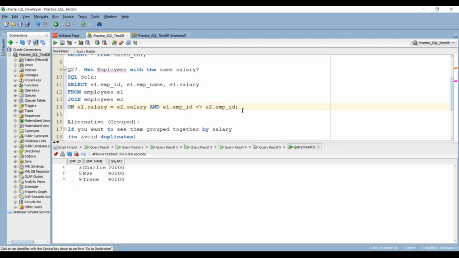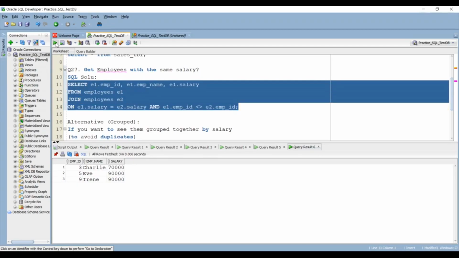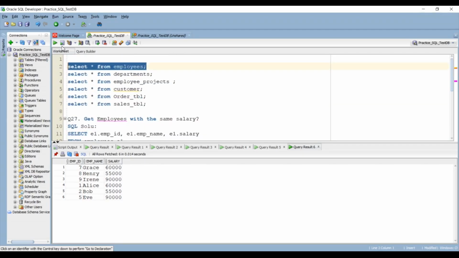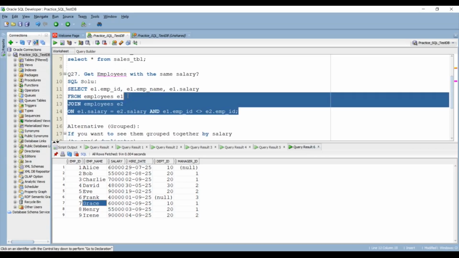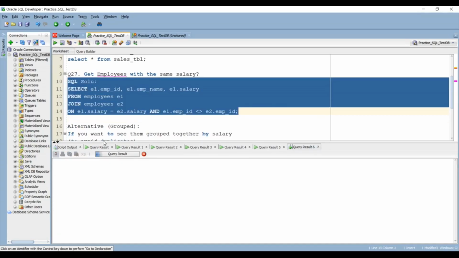When you run this query, you will get the employees having the same salary. You can see here 60,000, 50,000, 90,000. If you run the employees table, you can get to know the details, whoever is getting 60,000, Alice and Grace. So when you run this query, you can see Alice and Grace having the same salary.